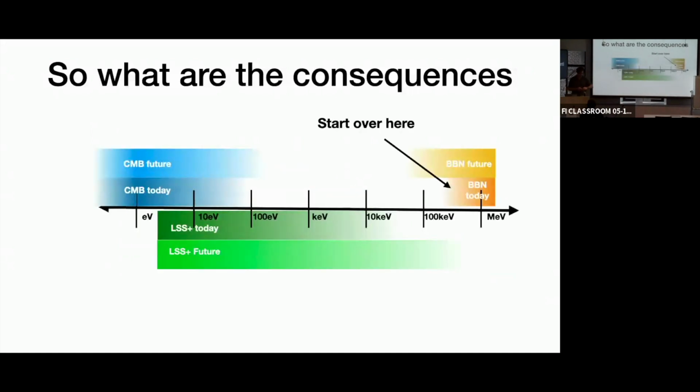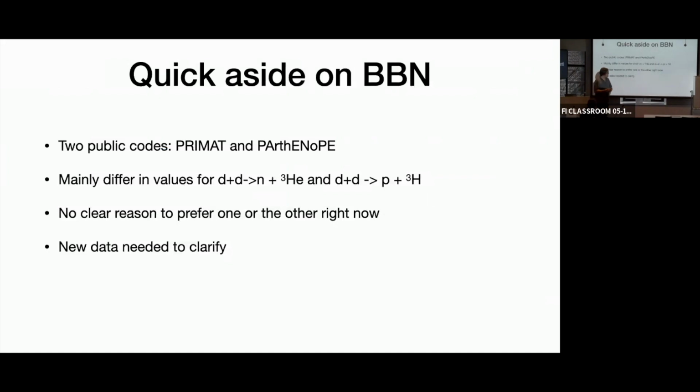So let me very quickly talk about a couple of implications. What kinds of things can we learn about this from BBN? A very quick aside: there are 2 public codes that you can use for BBN. Actually, now there's more. There's a better one. Don't use these. Kara will tell you. But there are differences in what types of reaction rates they have, and they do give you different answers for predictions of light element abundances. At this point, there's not an obvious way to say which is right and which is wrong. You really need new data to distinguish between these. So that's just a caveat about these.